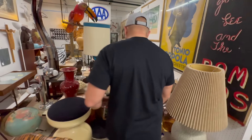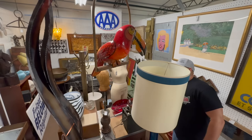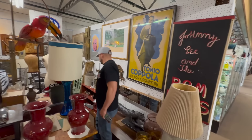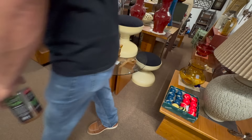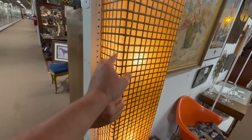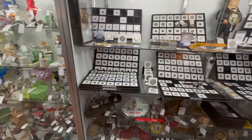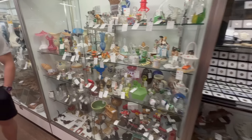Here we go, another booth — 1108. The tub right there in 1108, everybody needs one of those. Lots of interesting items in here. I love that table right there. Right across from them, more coins — we've got some great coin dealers in the mall. And there's a paperweight dealer beside them, and paperweights and different things here in this case.